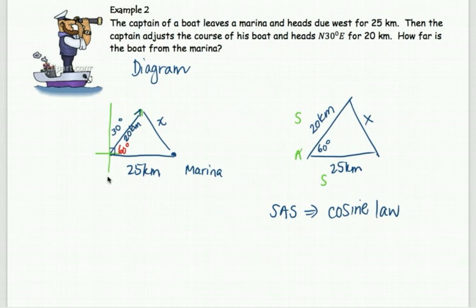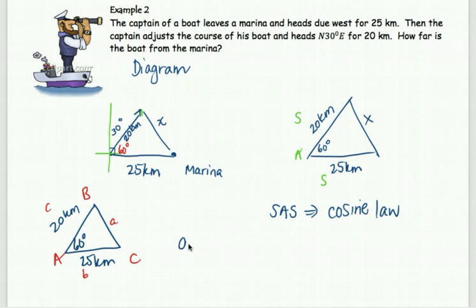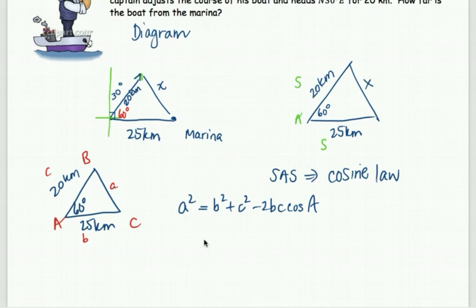Okay, so this all gets working here if we can label the sides. So I'm just going to redo that here. We need to find this side here, so we'll call this A, B, C. So this is little a, this is little b, and that's little c. All right, so let's get to the cosine law. We're going to use this one here to find side A. Then just fill everything in and check your work.